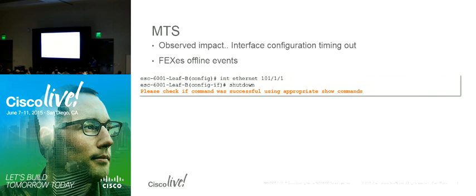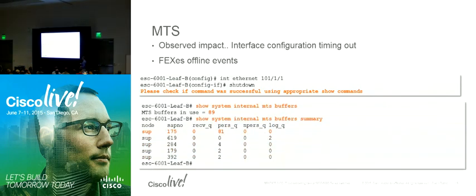So whenever I see a message like this or a service not responding, the first thing I check for on the switch is MTS. How you can check for that is you can do show system internal mts buffers, and that'll tell you the number of MTS buffers in use. In a good, healthy switch, typically this number is in single digits. I'm sure if you SSH to your switches, you might see this at 4 or 5, and those 4 or 5 are typically expected because of your VTY sessions or console sessions. But 89 is definitely high because these things happen at millisecond and microsecond time intervals.